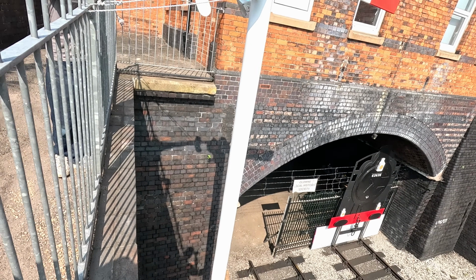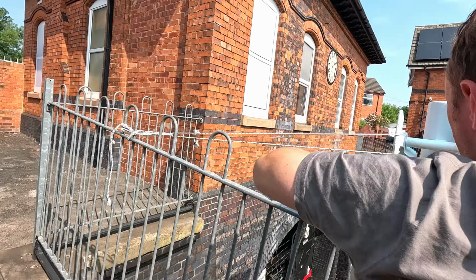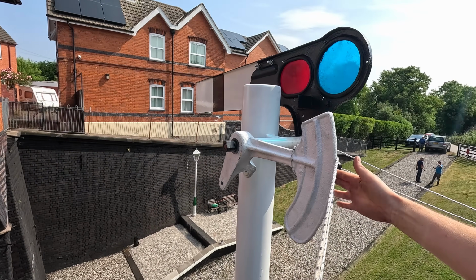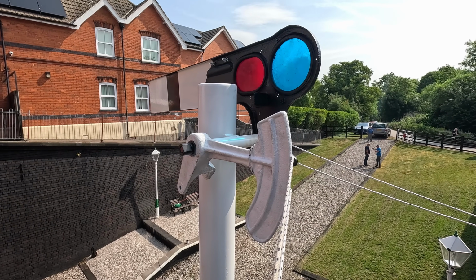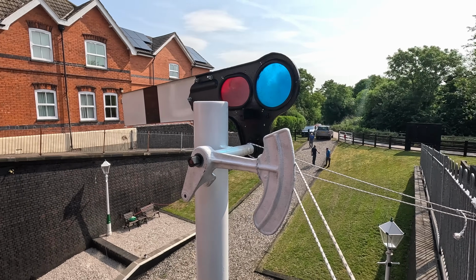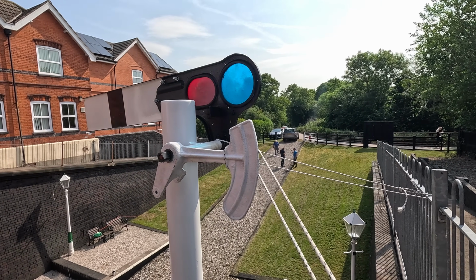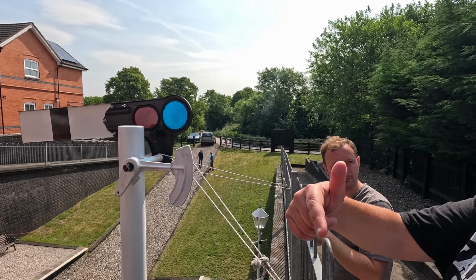This is the piece that we found. Yeah, I found that metal detecting about a year, maybe two years ago, and now it's been used on the signal, so I'm really proud of that. Okay, so where was that one? Was that just on the greenway over here? This is on this line, but further down, just where it crosses the greenway, up near Beighton Lane.